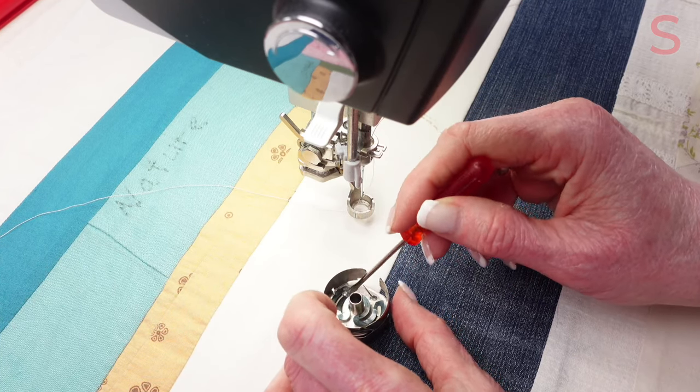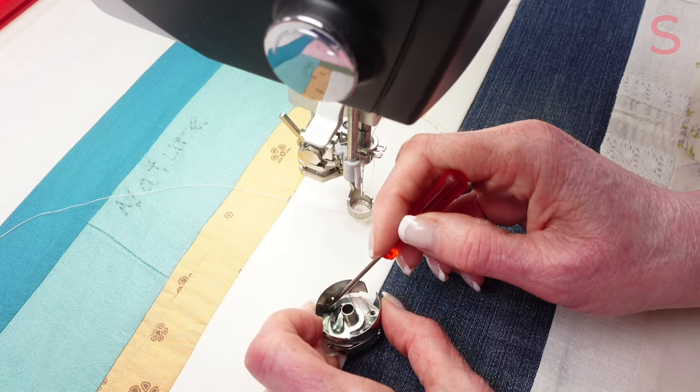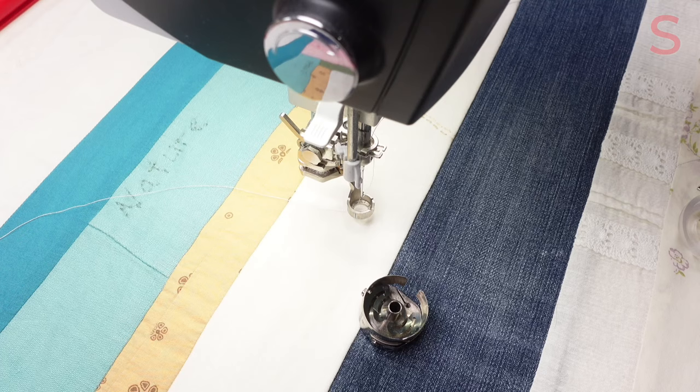And this looks right to me. I don't have my glasses here. I'm wearing contacts, and they're not that great. But I'm not convinced that that's right. Okay, let me see. You guys, bear with me a sec. I think I have a spare bobbin casing, and that might be our answer for today.